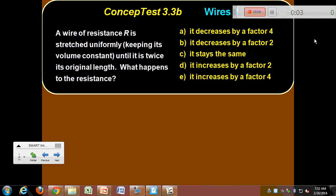A little tricky. So think about this. Here, the key is that you stretch this piece of wire out, and you keep its volume constant, right? Because if you stretch it out, the volume of the wire has to remain constant unless it changes density. So it's like taking a big piece of metal and melting it and stretching it out lengthwise. So I wonder what happens to its resistance. I'm going to remind you that V is equal to area times length. And if this is constant, if this is going up, this has to be going down by the same amount. So remembering that relationship, what happens to the resistance?